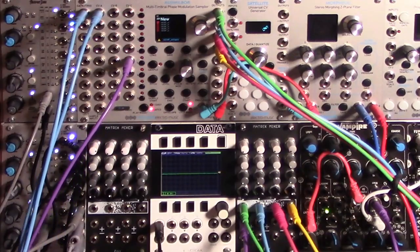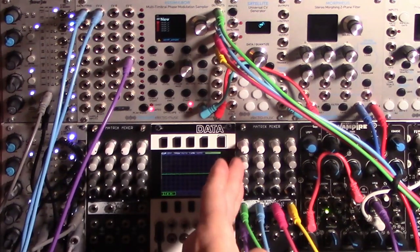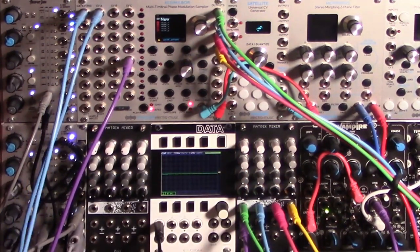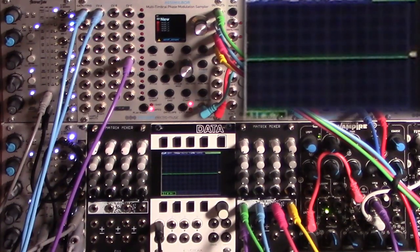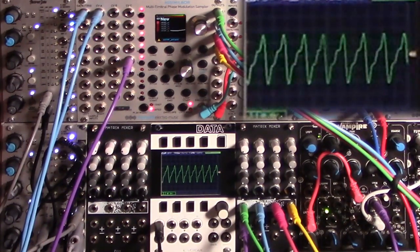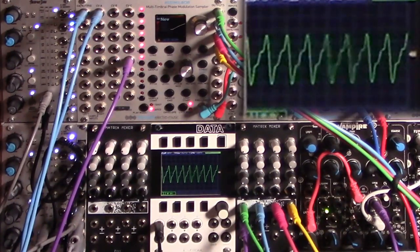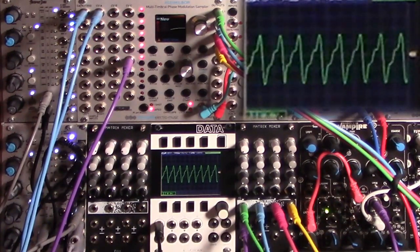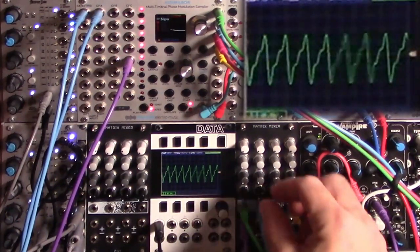So now you can see I've routed this one channel to my carrier, which is a mix of the modulators, and everything's down for the moment, but I've put it on the scope nice and big for us to follow visually. So there's our waveform, and I've got channel 1 routing my modulators to the FM input on the carrier, which I'll begin to add in now.